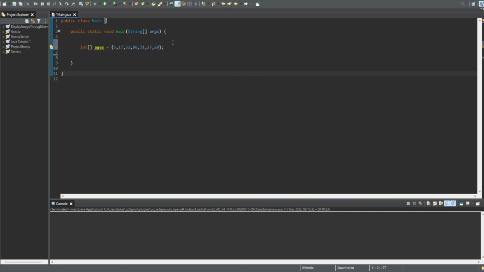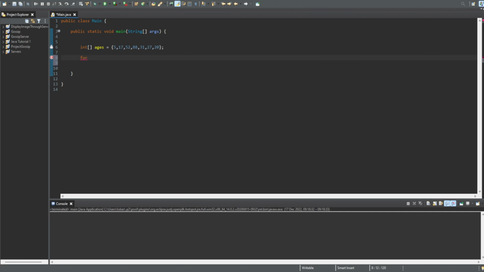So let's say we want to loop through all of these. We could use the for loop that we learned, because with the normal for loop we can set conditions, so we only want to loop, like the first 3 or the last 4, or we can even use that for loop to loop all of them. There is a simpler way that we can loop through every single element in the array, and that's if we use the for each loop.